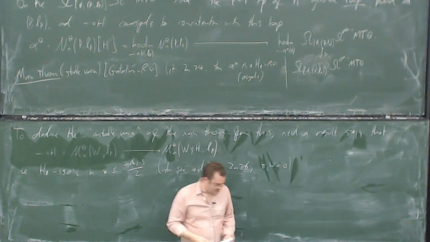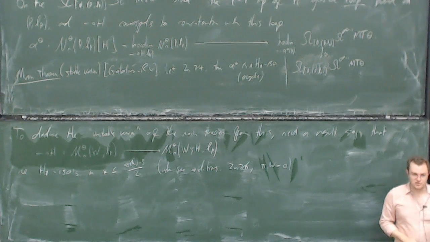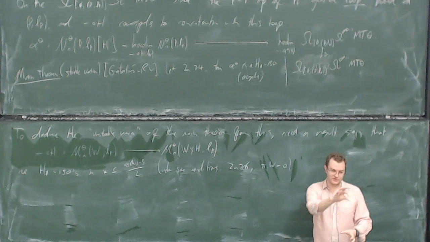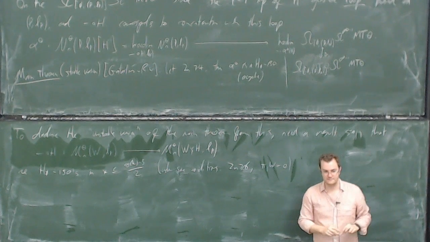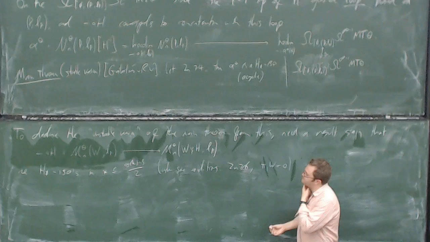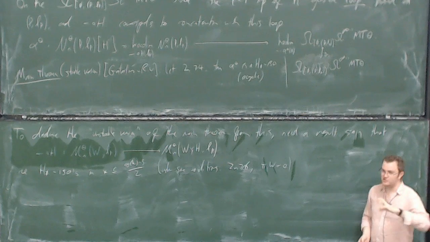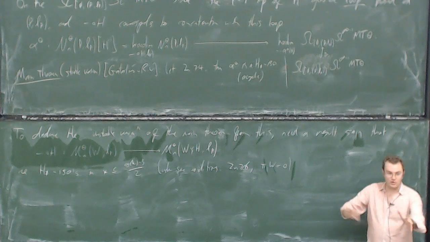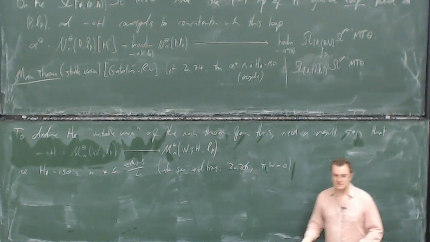What is true is that you can find a family of at least one H. But as you move around in your base, they're allowed to jump. So maybe in this patch I've got this choice of H, and in this patch I've got a different choice of H, and on the intersection I've got two choices and they're disjoint. I'm claiming you can do this. This is equivalent to saying there's some sort of simplicial complex where the vertices are copies of H in W, and they span a one simplex if they're disjoint, and ten of them span a nine simplex if they're all mutually disjoint. And what one needs to prove this sort of theorem is that that simplicial complex is highly connected.